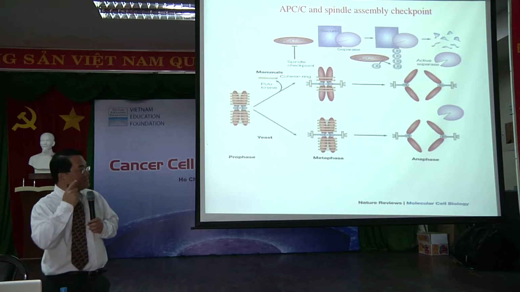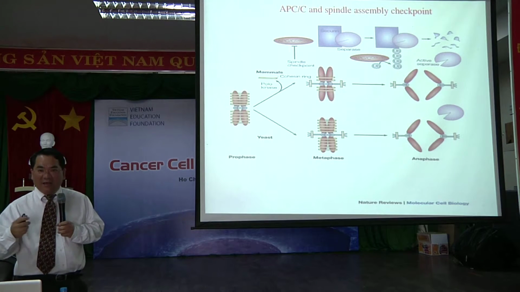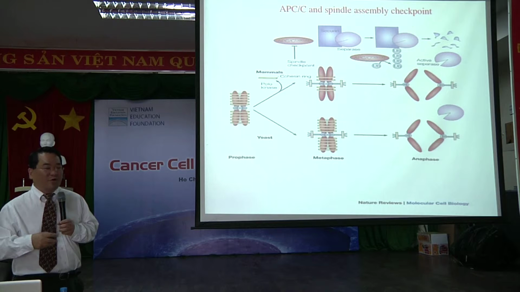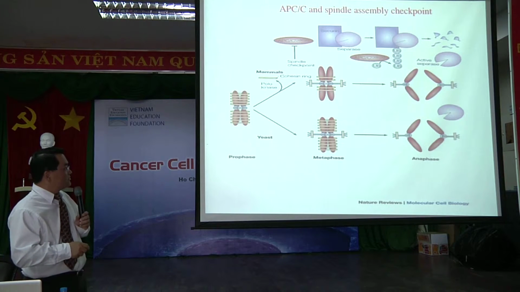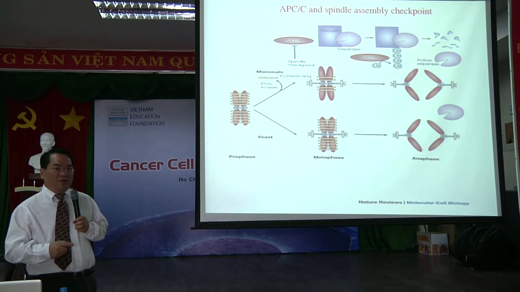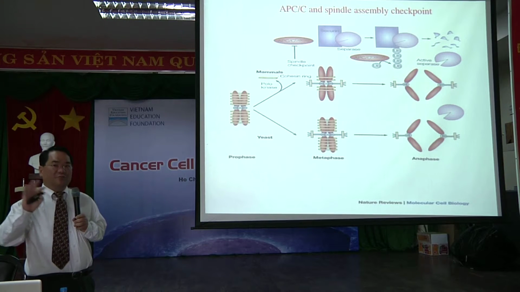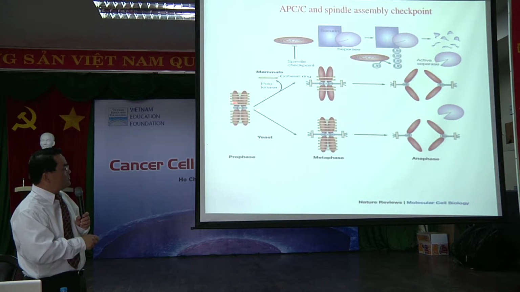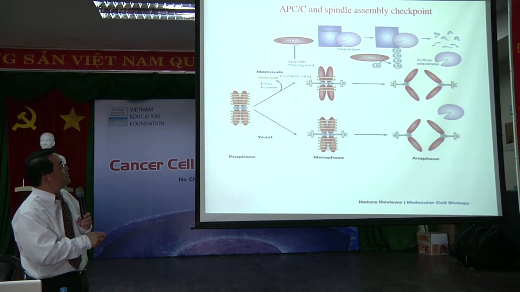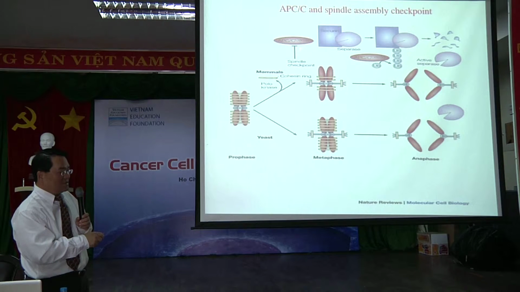So we talk about that. I think this slide is worthwhile to overview again. The APC complex is so important, so critical to make sure the chromosome will be able to move to the opposite pole. The cohesion ring is so important to bring the 2 sister chromatids together. The protokinase is involved, and then the spindle checkpoint, we talked about the CDC20.